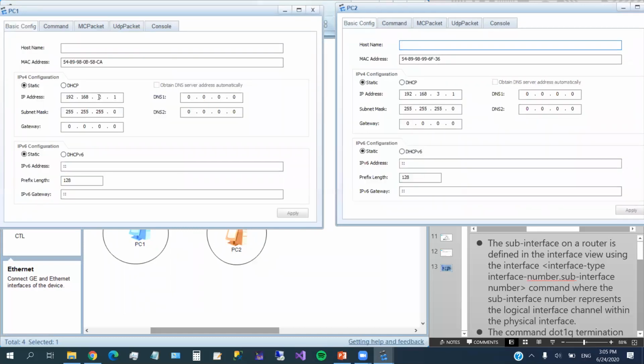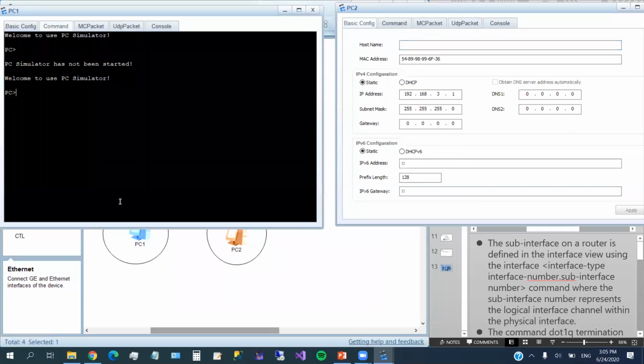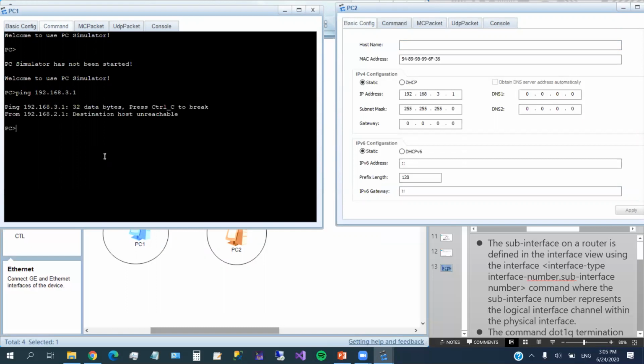Here we assigned 2.1, and here is 3.1. So if we use this command to ping 3.1, here the destination is unreachable. Why unreachable?